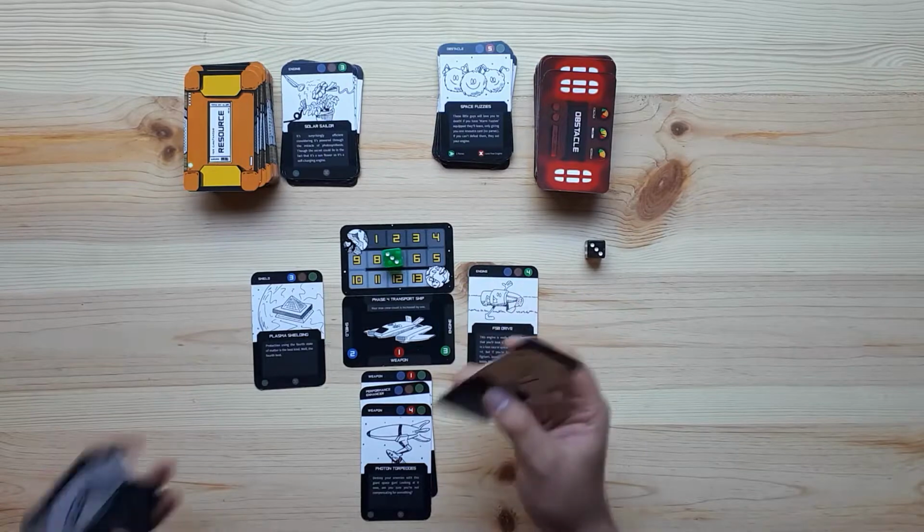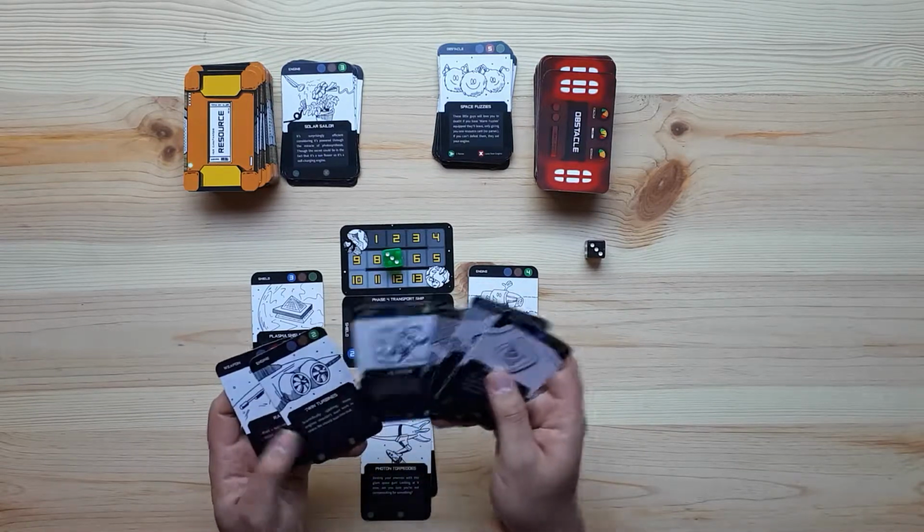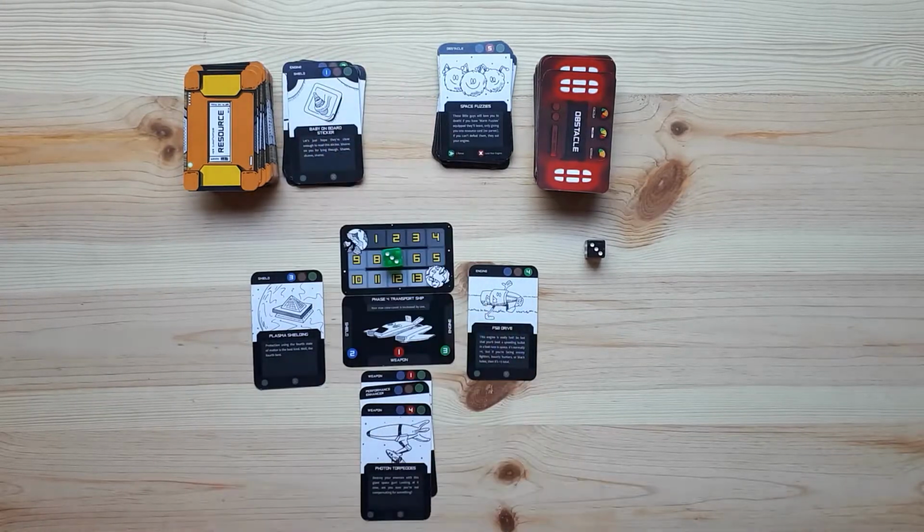So it's a baby on board sticker. Okay, so what I'm going to end up doing is I have 6 cards. I have to discard 1. I'm going to discard that. I'm not going to trade.